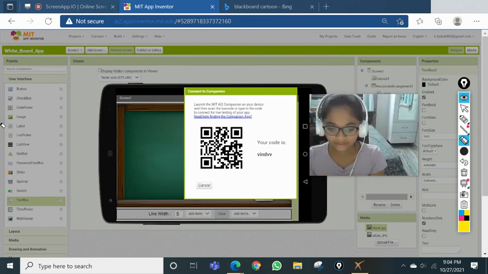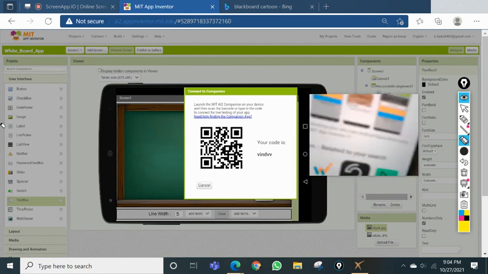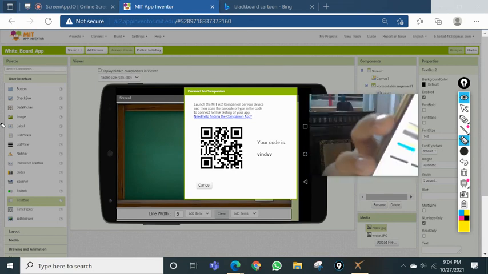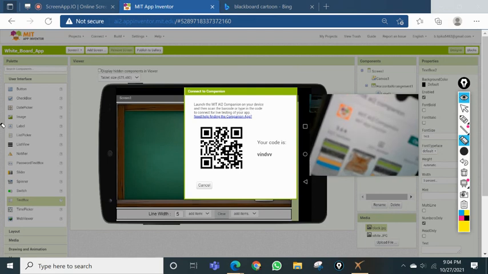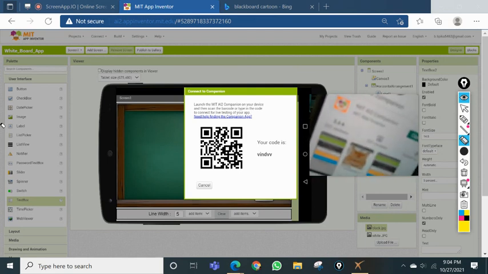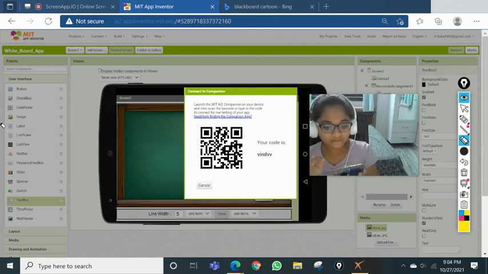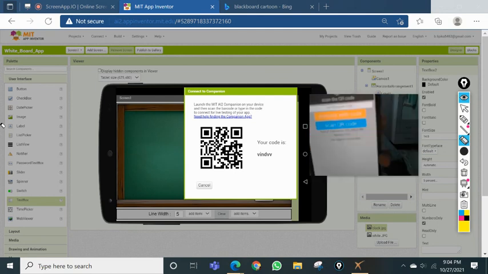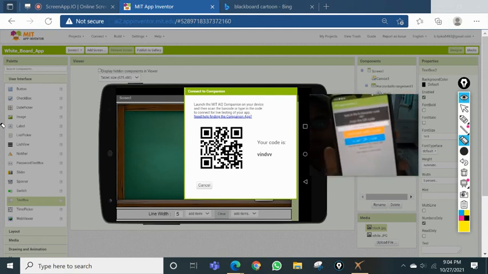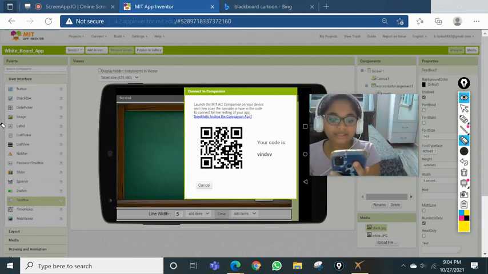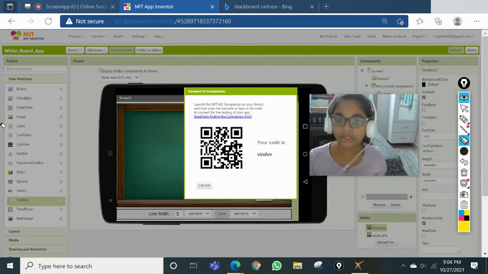So let's click MIT App Inventor 2 Companion, and you will get it like this. I hope you can see this. And now you're going to open it. I have already downloaded it, and you get a preview like this. As I said, you can connect with code or QR code, but I prefer to connect with QR code.